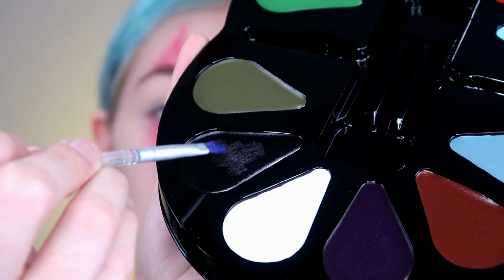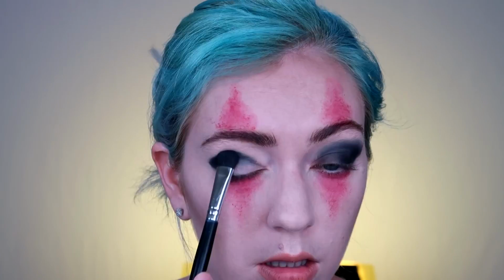Okay, so on this little palette, I'm going to take the brush and dip it into this black color. Do kind of a smoky eye look, and then do some of the clown details all with this black color. Okay, so since this is a cream makeup, I do recommend setting it with a setting powder. Or you can do what I'm doing and just set it with a black shadow just so it stays all night. And having that black cream paint as a base is going to help you so much to actually get like a really dark black smoky eye. So if you have any patches, just go ahead with that cream paint again and just fill that in. And then once again, just add that black shadow on top to set it in place.